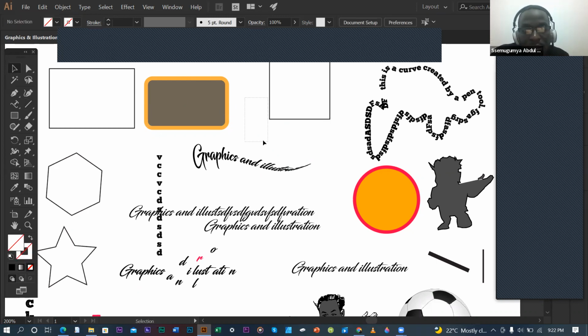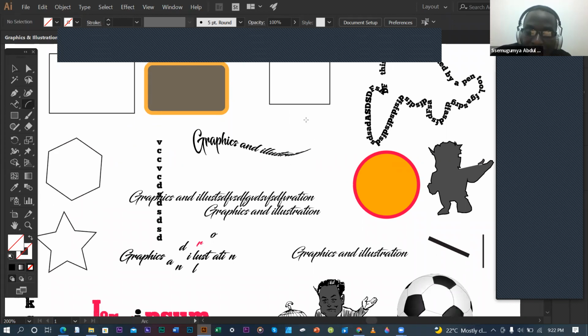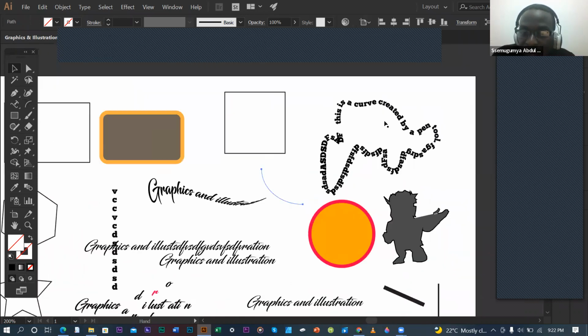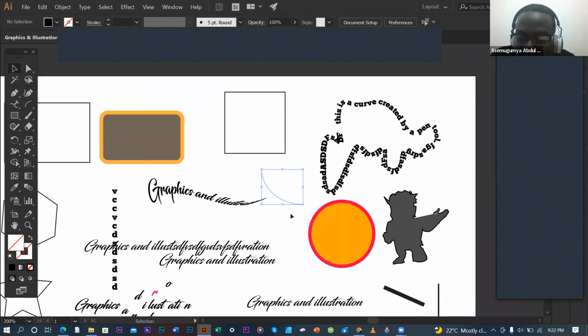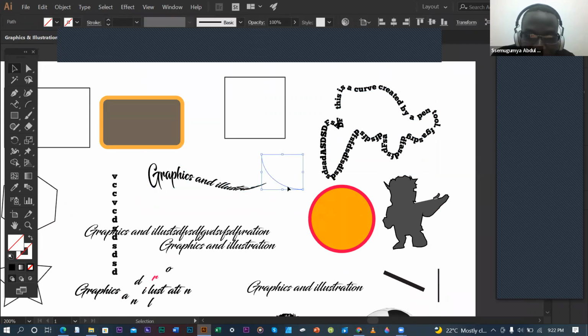Let's delete this. We've seen a line tool, we've seen arc. Arc is basically an arc. You click and drag to create an arc. But remember, we created something similar to that using a pen tool here. So most of these tools do almost the same thing. A pen tool can create an arc.